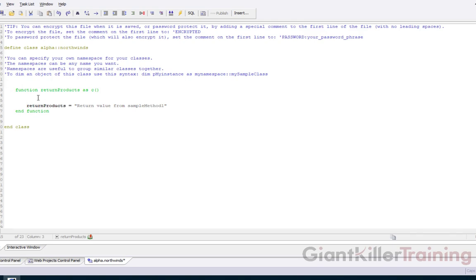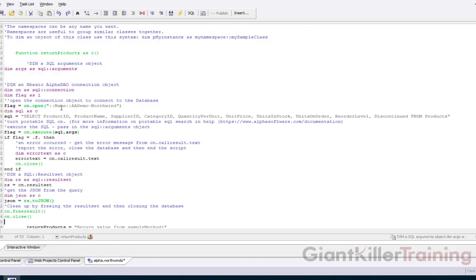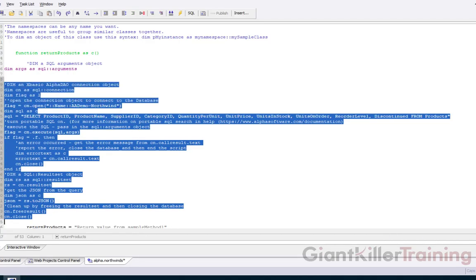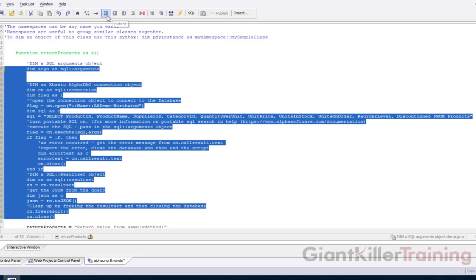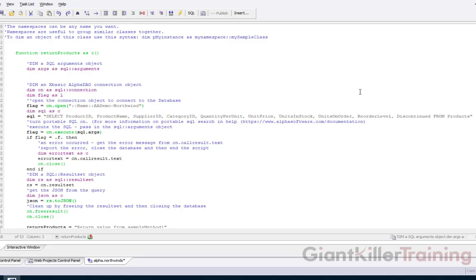Now that I'm back in my editor, I can simply right-click and paste that code I just created. To format it cleanly, I'm going to highlight all that code that's been pasted, and I'm going to use a nice function up here called the indent function. I can indent that, and this will make it nicely line up inside my code. So now, very exciting, all of this code was written for me. I just pointed and clicked, and it's going to work great. It's very reliable, and it's a great way to go in terms of rapidly generating your solution.